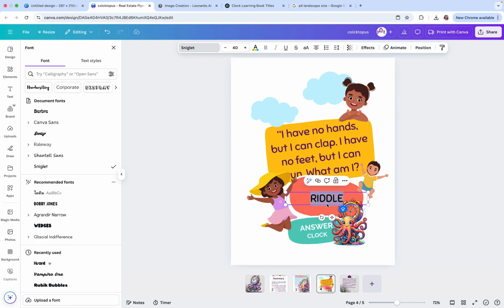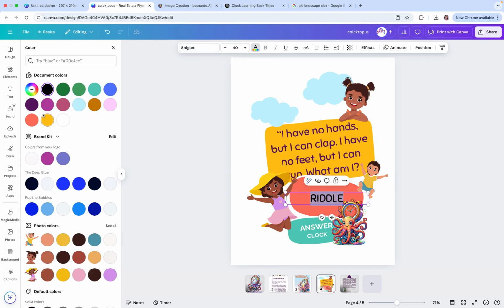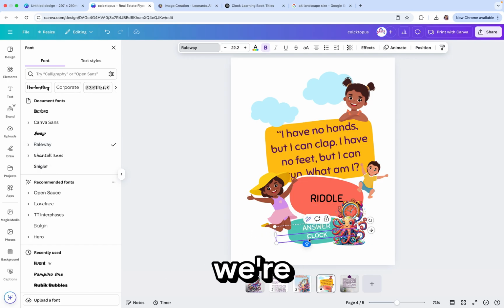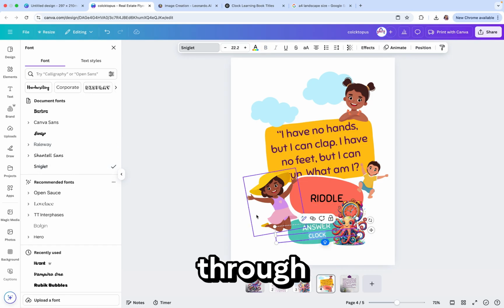Okay, and this is capital because of the fact that this is the title, even though the title is down, it's okay. Again, font consistency, we can't use too many fonts. If we're using singlet, we're using singlet all through.